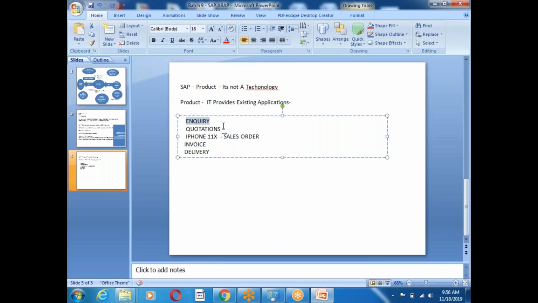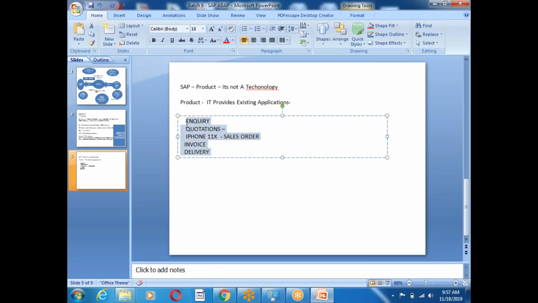Okay, I like that product, I order the product, it becomes a sales order. Then you pay the money using internet banking, debit card or credit card, right? That's an invoice, that's the billing the company does. Then you receive the product, so that's a delivery. So this is the business process, guys. Simple. Like this we have many business processes that we are going to learn in this course.